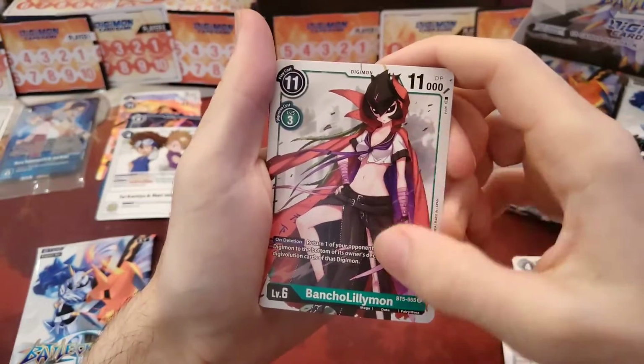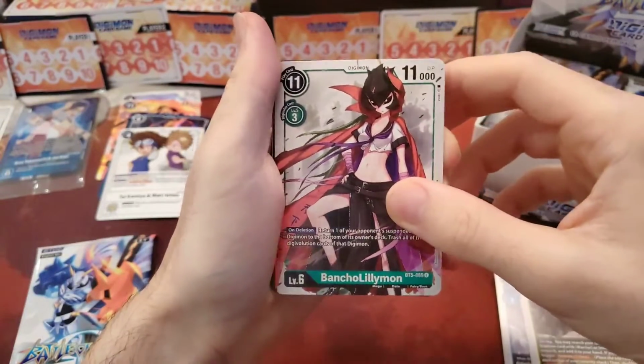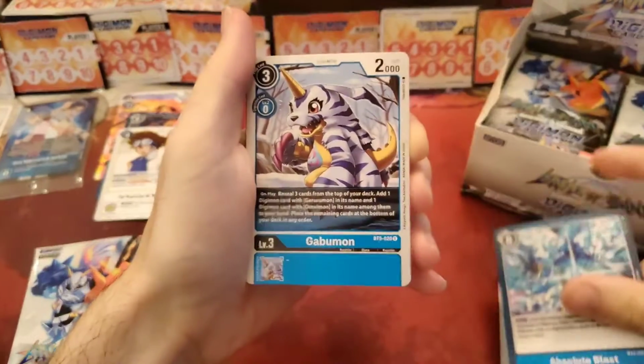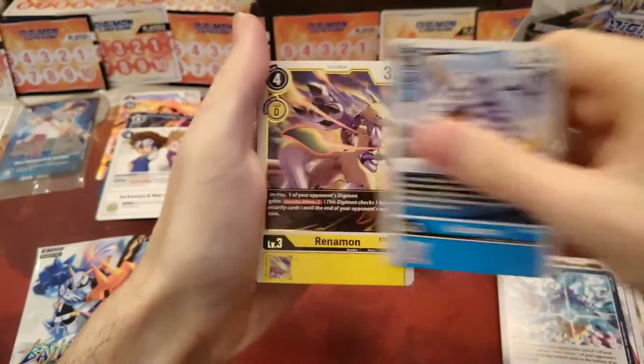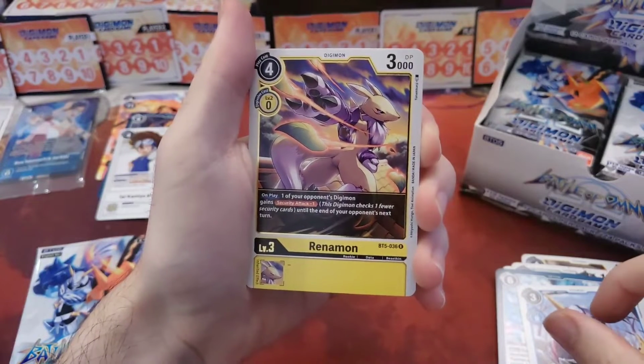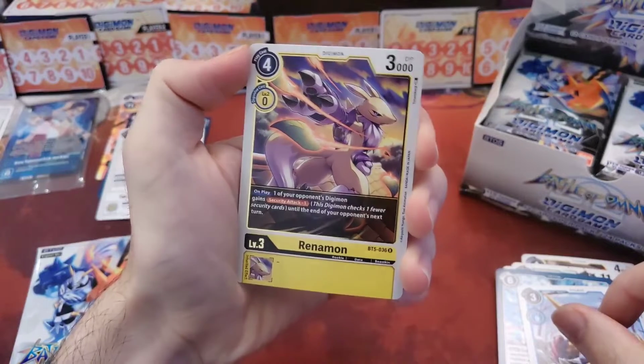Lilimon has some, what is it called? Some edge tour now. Whoa. Absolute Blast. Gabumon. We have the rare Renamon. Oh, level 3. Renamon's level 3. Interesting.